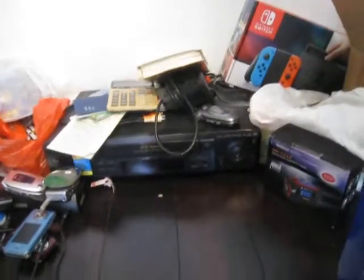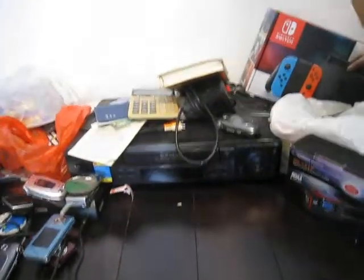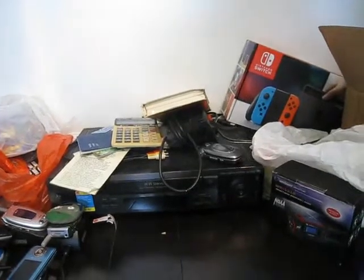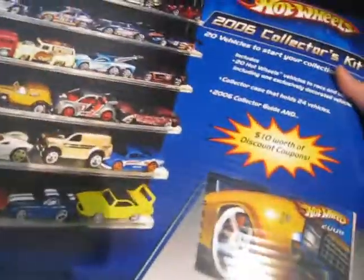This is basically one of my toys now. Yeah, that's basically a toy now to me. But of course, I don't treat it like a toy. I treat it like an electronic device that needs maintenance and I can watch stuff on it. Yeah, I don't really put it to the... Well, actually, I have started, but whatever. Anyways, that's not the part of the video.